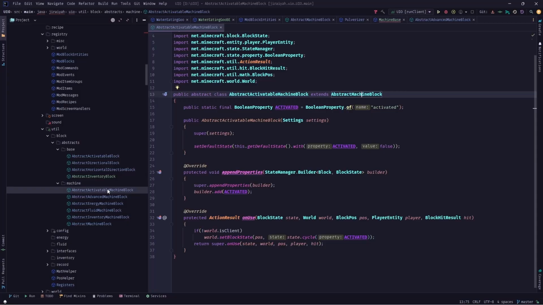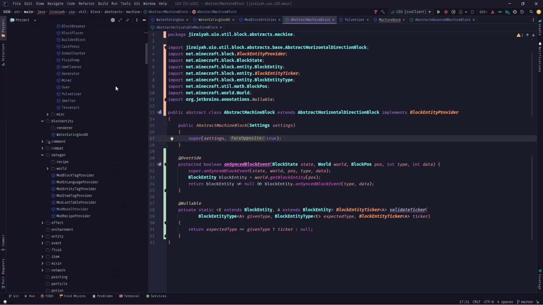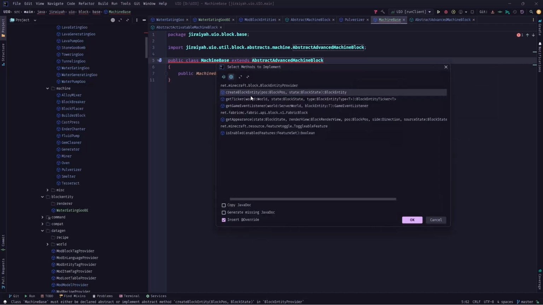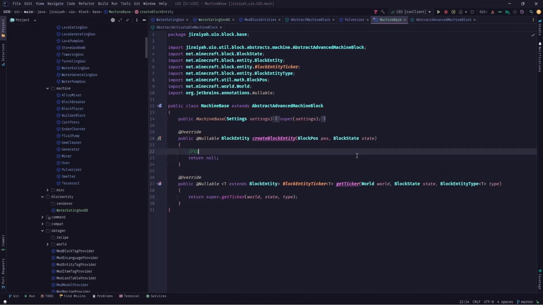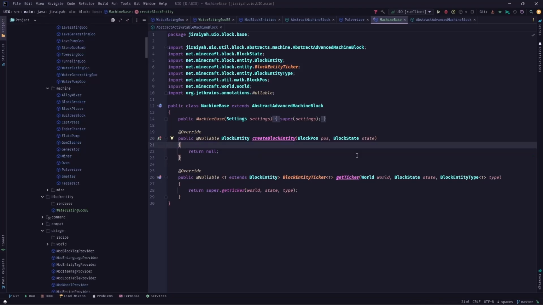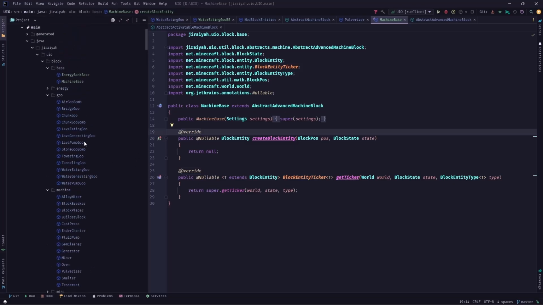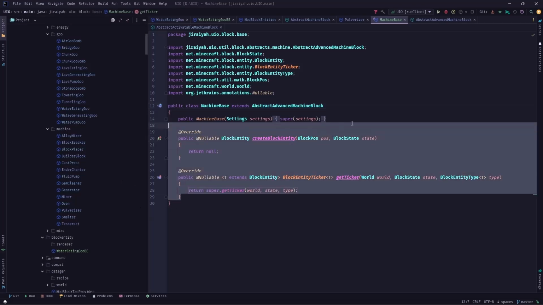So by inheritance, I'm making sure that when I'm adding this block entity provider to the very base of the machine hierarchy, when I have this base machine class, now it yells at me that, hey, implement the methods for create block entity and get ticker. So I have to do that. I will keep them as they are, and I will put a to-do on top. Now, here's the thing. I'm not going to add anything inside here because this is, again, the base class for all of my machines. And of course, if I want to, I can make this one abstracted again, and then I don't have to be worried about these methods.